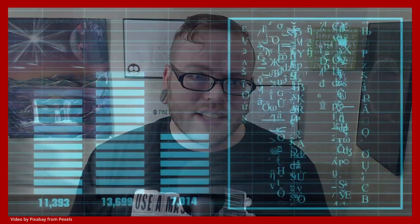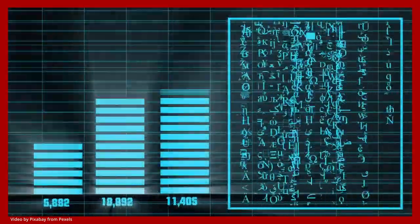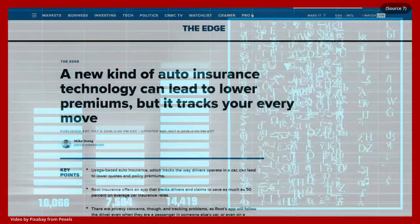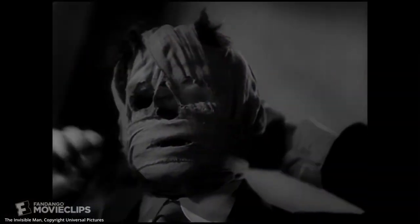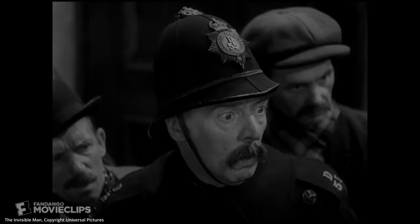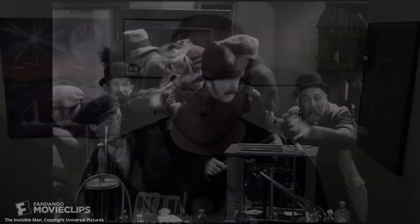This is pure speculation, but I think someday we're going to see a future where this kind of data is used to calculate things like health insurance rates or life insurance eligibility. We're already living in an age where companies are openly using your cell phone location data to track your driving habits. A lot of this stuff — like magecart skimming and the sale of your data — is completely invisible to you and seems almost impossible to defend against. So how can you stay in control of your data?